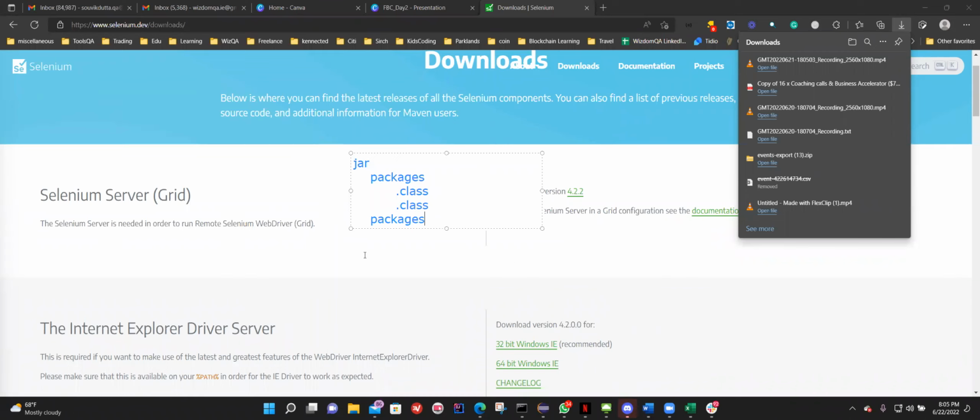So think about it. What the Selenium guys are doing is very simple. They are creating a jar file for us. The jar file has all these class files, which are compiled class files. So you get these class files compiled together under packages and under a jar, and then you add this jar to your project.